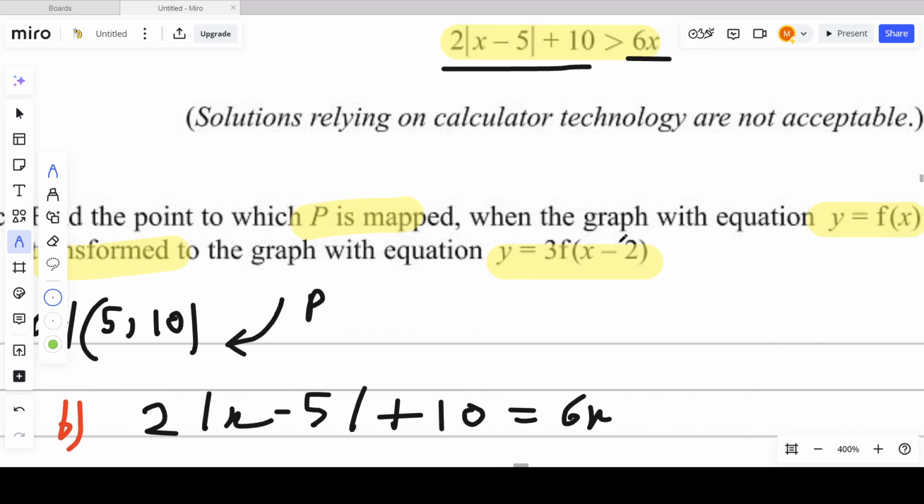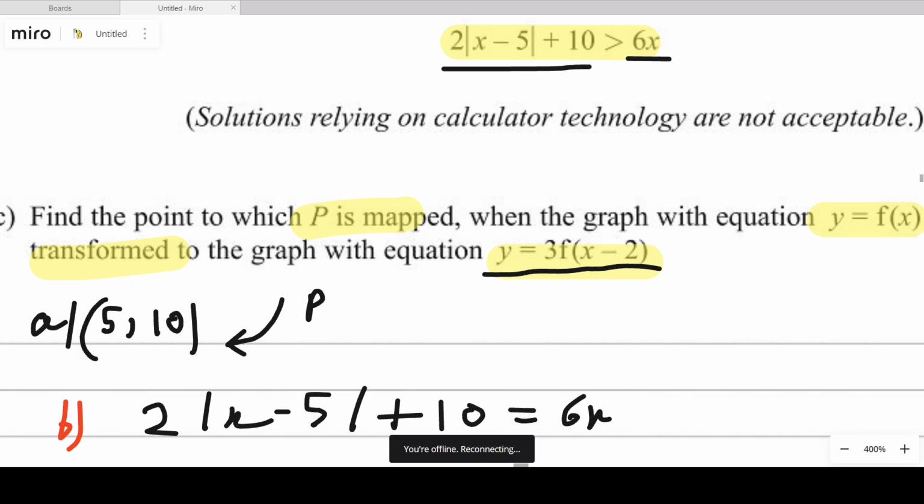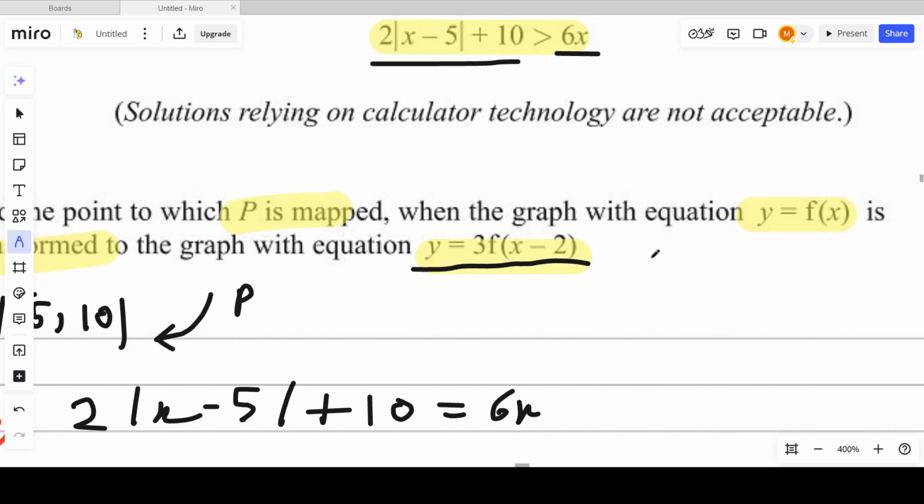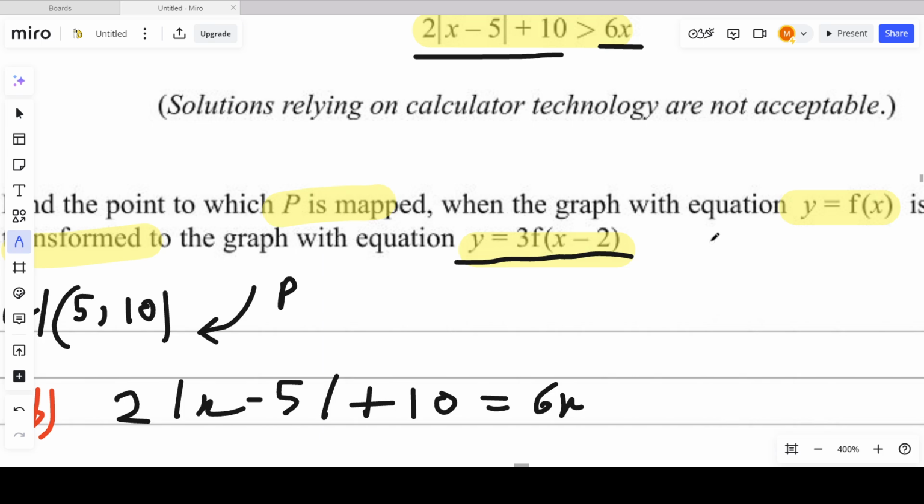Okay, so now see what type of transformation is happening there. f of x minus 2. At first consider the horizontal transformation along the x-axis. This is f of x minus 2. We know that along the horizontal axis the opposite thing happens. That means it is x minus 2, so point P has been moved towards the positive x-axis by 2 units. So the x coordinate of point P would be increased by 2. That means it would now be 7.